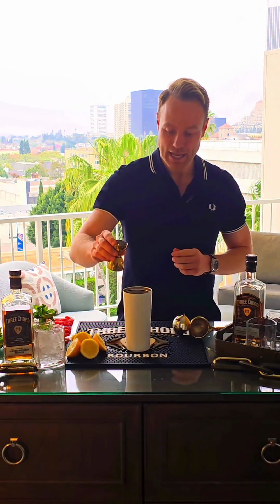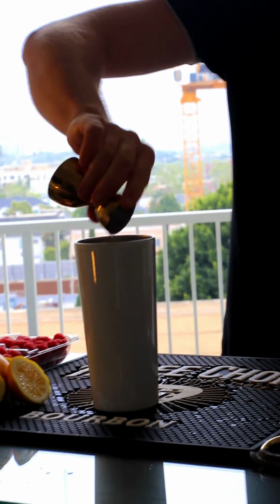So, first up, you're gonna take a mixing tin. You're going to add in 1/2 ounce of simple syrup. Next up, we're adding in 1/2 ounce of fresh lemon juice. Always fresh, people. Never from a container, like so.